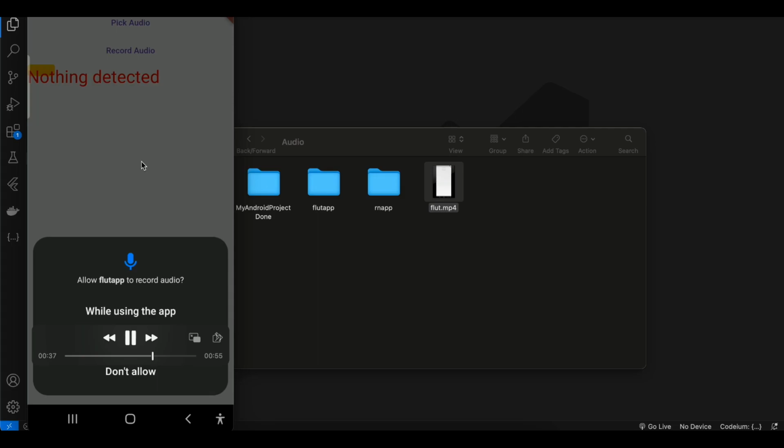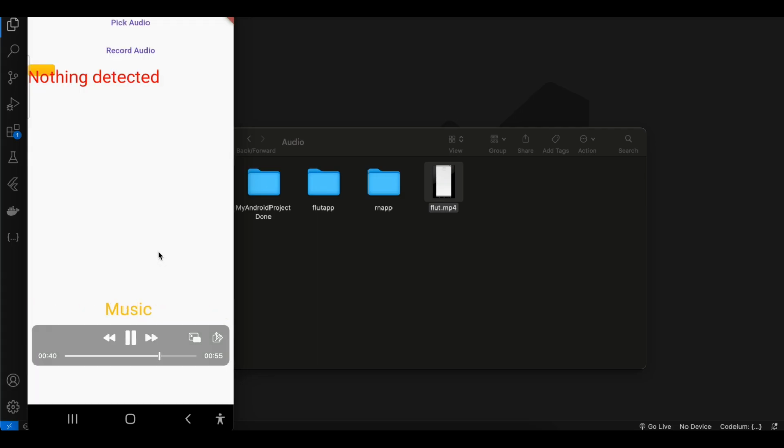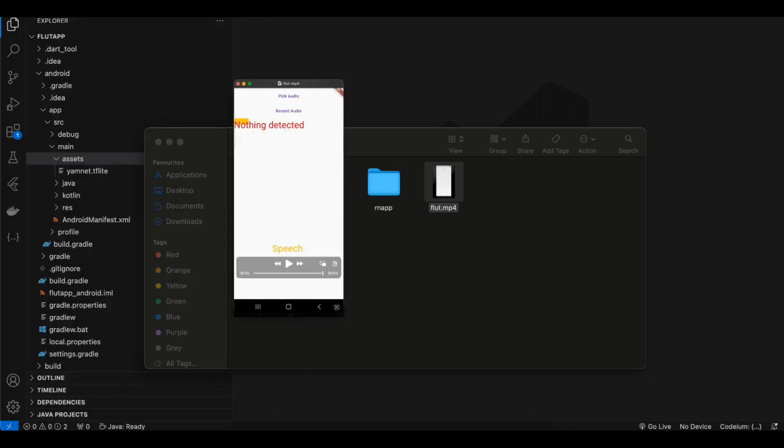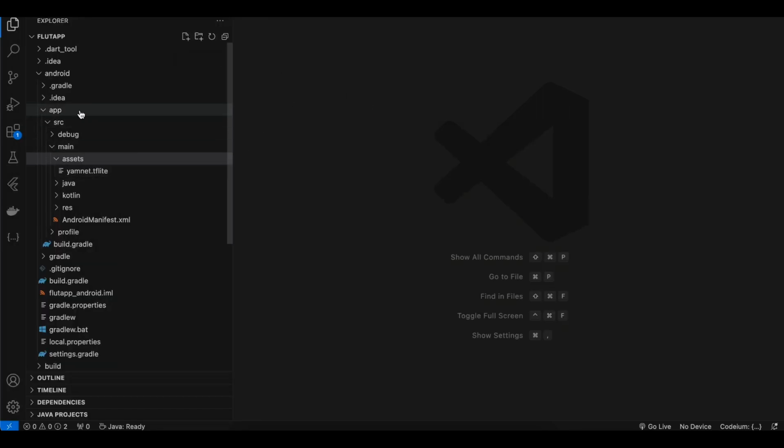Now for record audio, we first require the permission of the user. Once the permission has been given, whatever you try to speak is immediately displayed inside this text view over here. As you can see, I was trying to speak, and it tries to determine what I'm trying to speak. Okay, this is recorded. This is not what I'm trying to speak currently, so you might get confused. This is recorded, not from my iOS simulator or Android emulator, but from my device, that I have not downloaded from the internet or from the documentation.